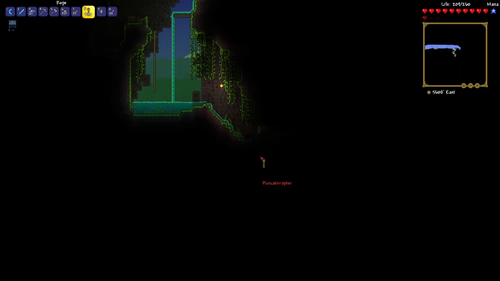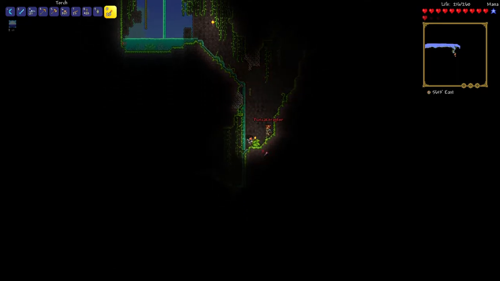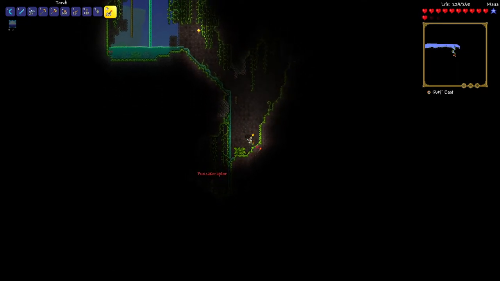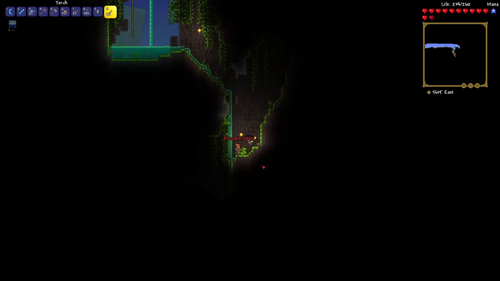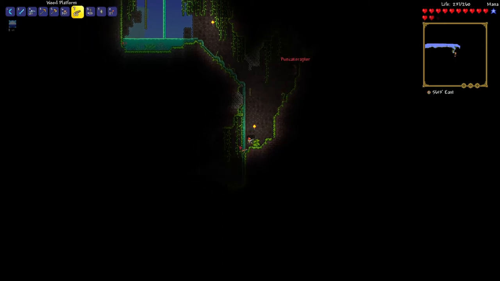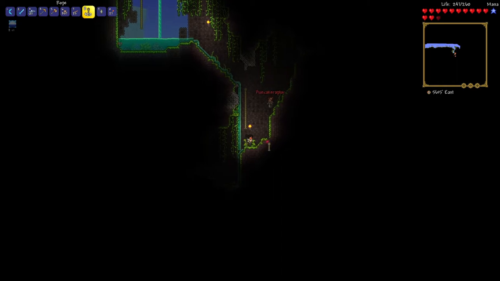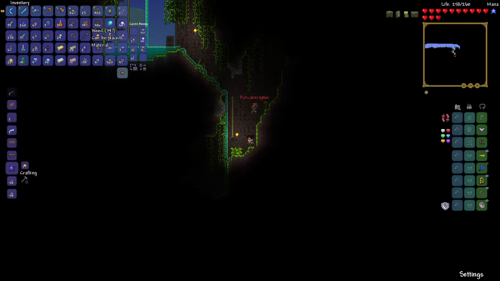Whoa. I'm out of torches, by the way. Oh, I still have 28. Not too many. Yeah. Guess we need to make a workbench. Oh, damn it. You can make torches by hand. You don't need to make a workbench. Oh, well, that's good to know. Yeah. Do you have gel and wood? You need gel and wood to make those.